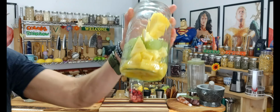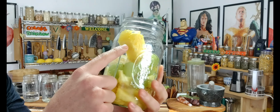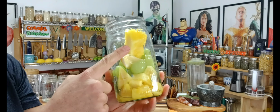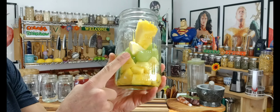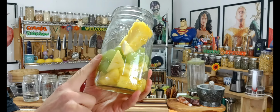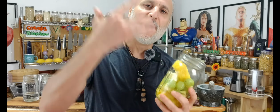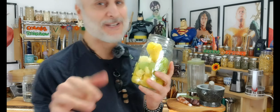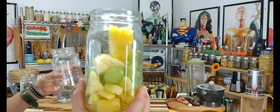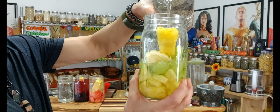This bad boy right here, look at this. We have the grapes, we have the pineapple, for the wrinkles and the clearing of the skin. Good for your blood pressure, fights inflammation. Then we have the lemons in here. The grapes fight against cell damage, constipation, migraines, asthma, you name it. This bad boy is a beast right here. So let's go ahead and fill this one up with some water. Now there's lemons in here and freshly squeezed oranges in here too.